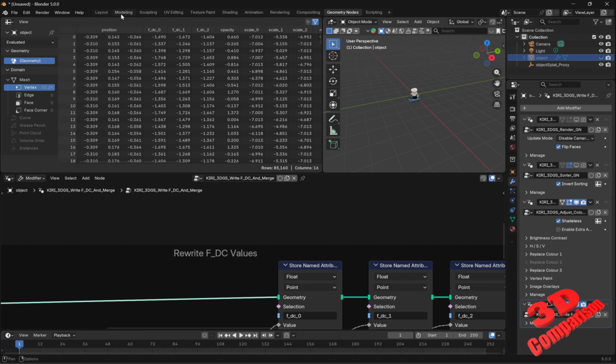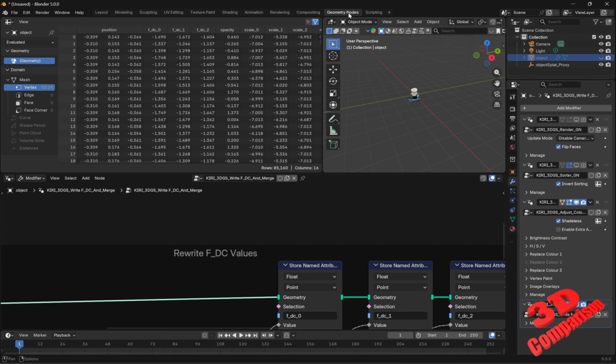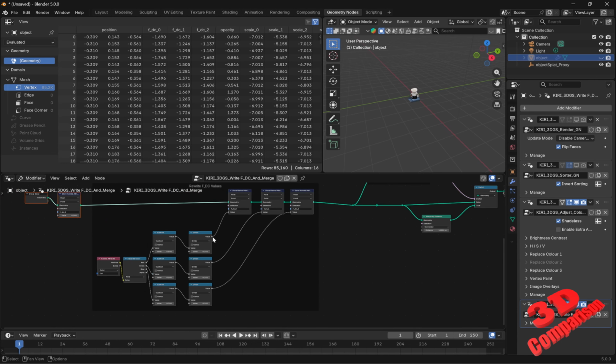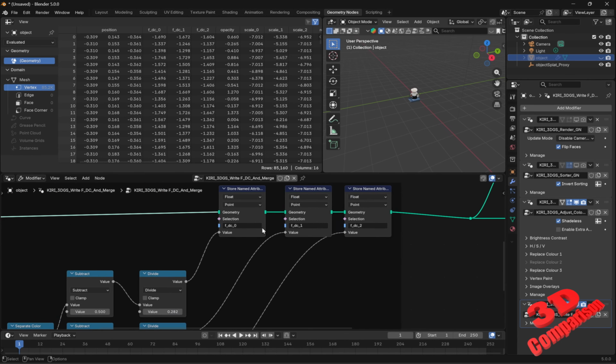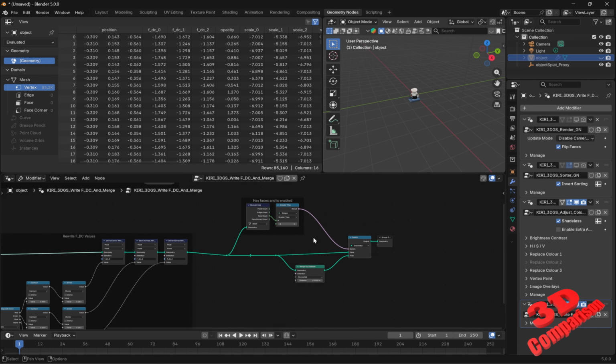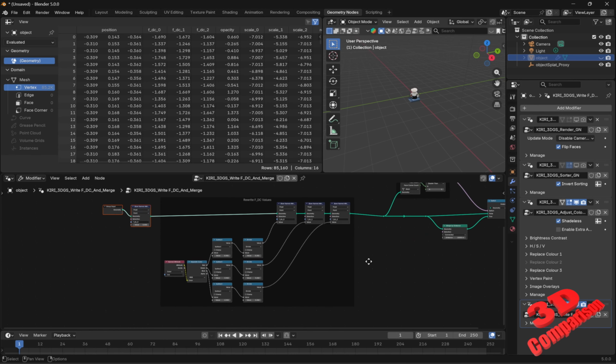But this is the main advantage of using 3DGS Render by Kiri Engine, because this will make it a lot easier. Otherwise, you will have to go within geometry nodes and you will have to create those manually. So we see over here those values for the red, green, and blue attributes and how they will be linked over here to the final output.